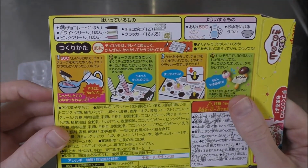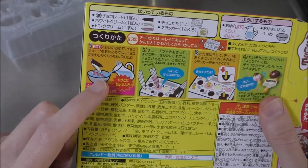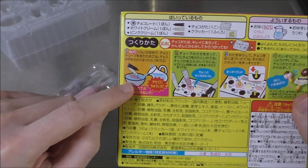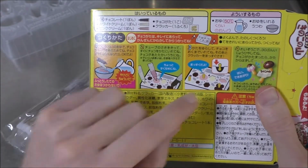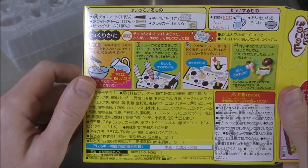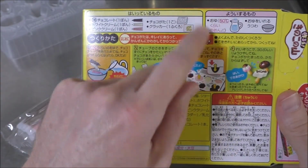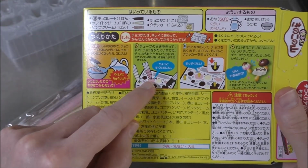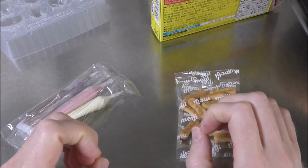So looking at what we have to do here, alright, so we're gonna have to give the mold a wash, put the chocolate into some warm water to liquefy it, add it to the molds, pop the biscuits in, and then leave it to dry. Well, that seems straightforward enough. So we need some 50-degree water. So we're going to boil up a bit, add some cold to cool it down, and we need to wash the mold. I'll be back when all that has been arranged.